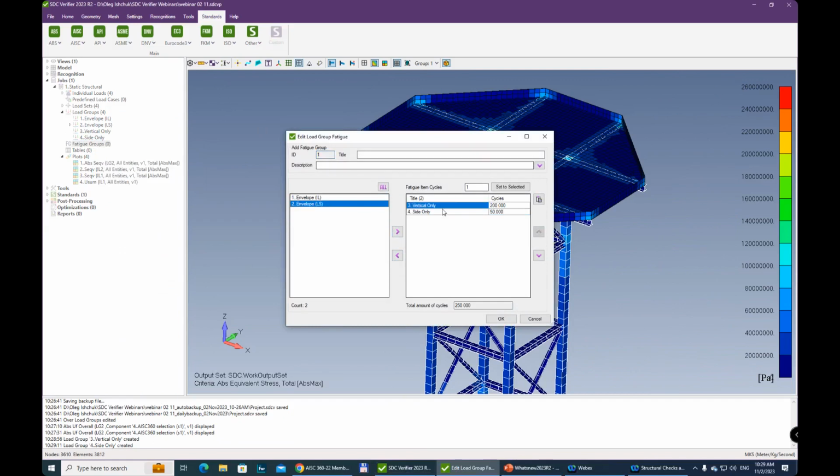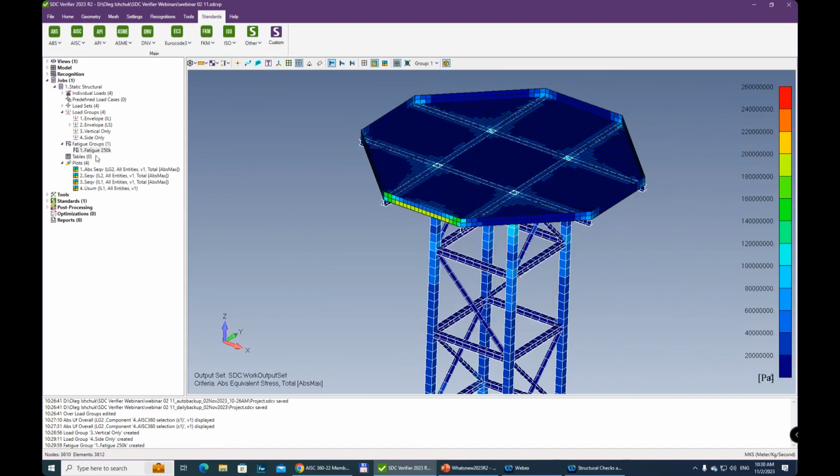I have defined the amount of cycles and I will call it fatigue 250K, for example. Total amount of cycles is automatically calculated and displayed here for your convenience. I'm pressing OK, and fatigue group of 250,000 cycles has been created.